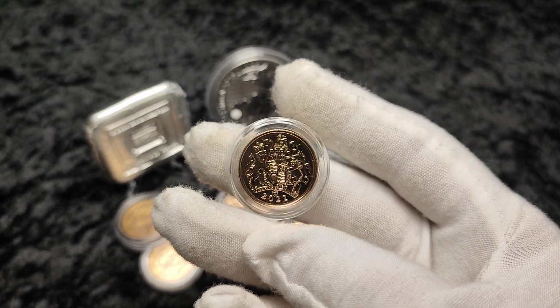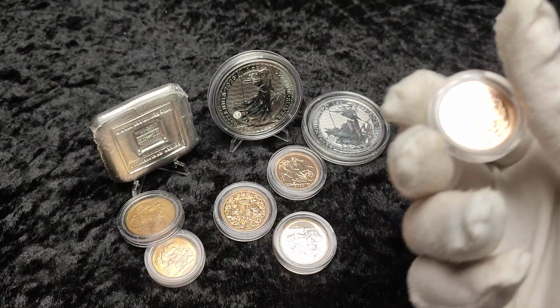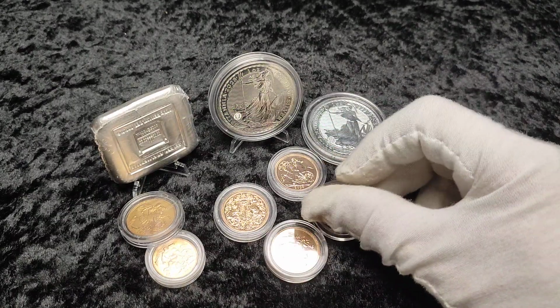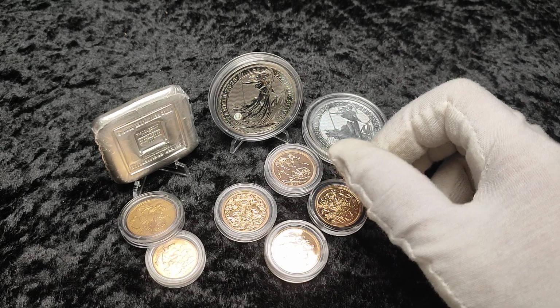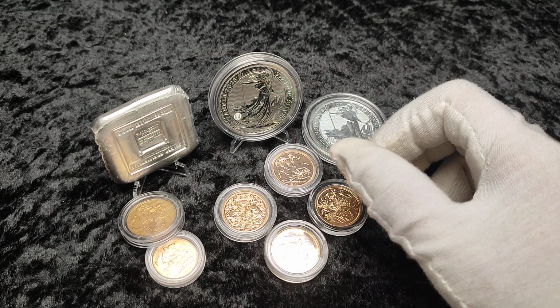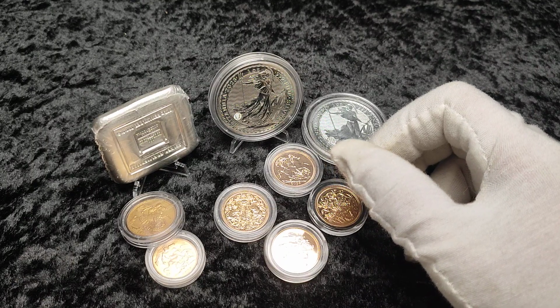Thinking they're doing some good deed. And for that reason, you might have different qualities of coins. So if you're going to go to a dealer with something that's scratched up and been in a ring and mounted, you're probably going to get a lower price. You're going to be getting like a scrap gold price, which could be a few percent under your spot price.